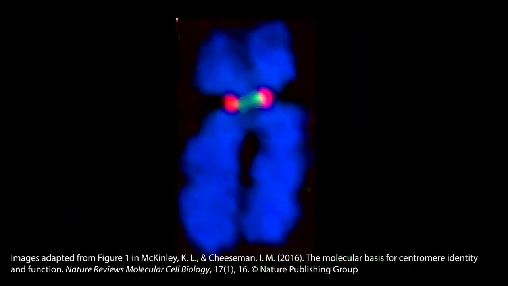But we're going to zoom in a little bit on this. We're going to look at what a picture of a mitotic chromosome looks like. This really is a chromosome spread from a cell. It's been opened and the DNA has been splayed out. You can see that the two arms are separated from each other, but there's a central contact point where they're held together. And this is where the cohesion is retained. The red dots are the kinetochores. You can see it's the big structure that's able to form there. And that green is the DNA that's connecting them, still held together by those cohesin molecules.